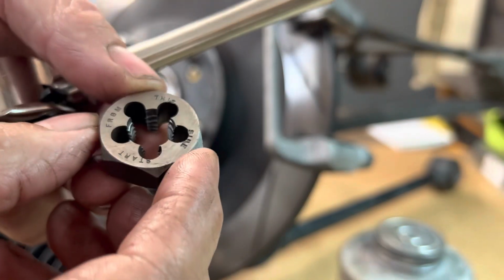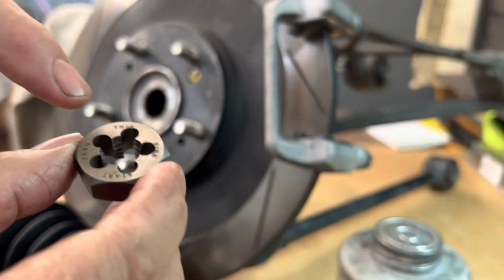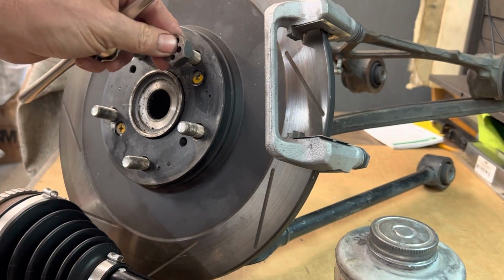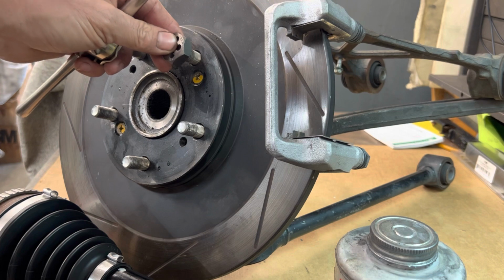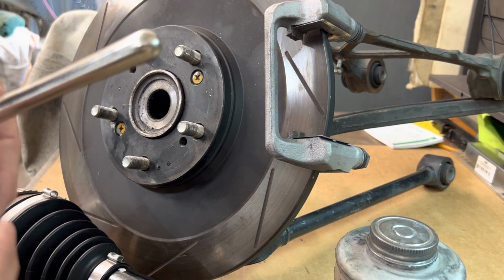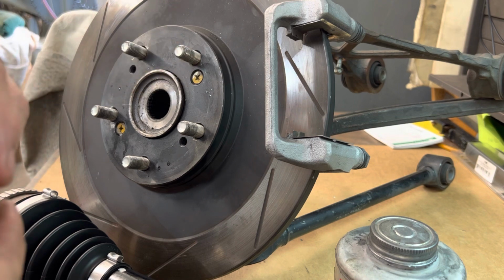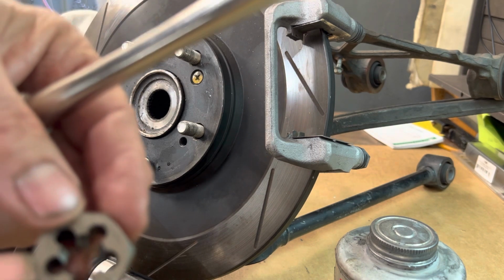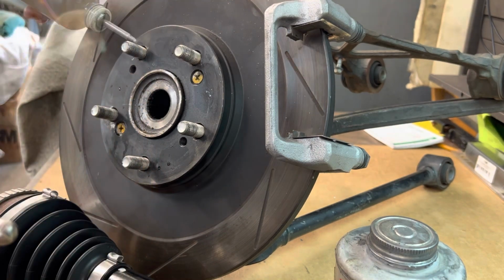Stand by. All right, this is the die we're going to be using. Here we are, we're in the video now. Okay, and it says this side start from. That means you're going to go ahead and put that die on in that direction and run it down those threads to clean them up. This has a lead in, so it's much easier to start the die on that side. That's why it has that wording on there.